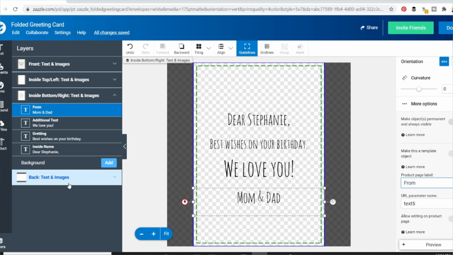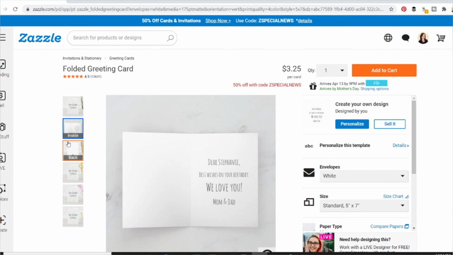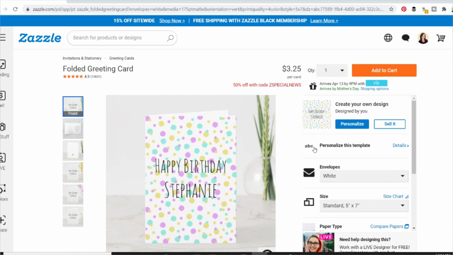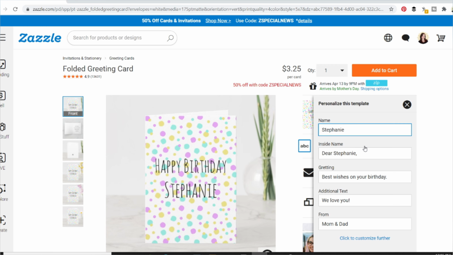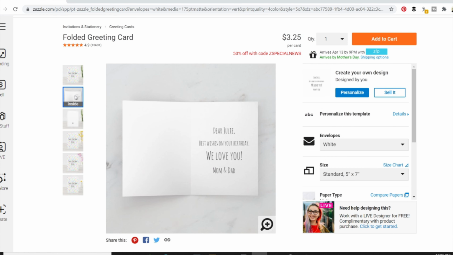Okay, so real simple. There's also other areas you can add text. You can add text at the back, designed by so-and-so, whatever you want to do here. We're going to hit done, and you can see the preview. So now we've got this personalized template that comes up. If you click on that, now you can see everything is set up in order here. Oh, and I misspelled that, but I can go in and change it. And you can see everything has changed with the template here.